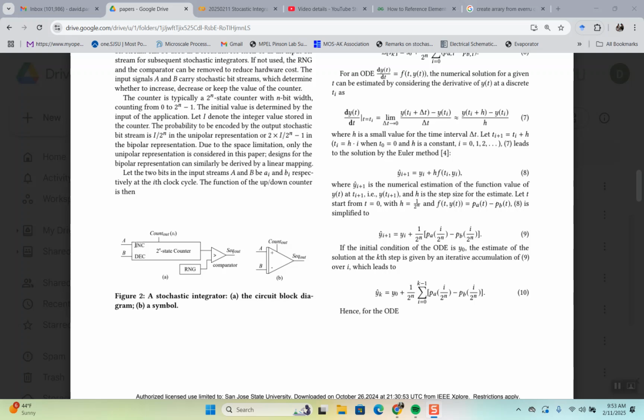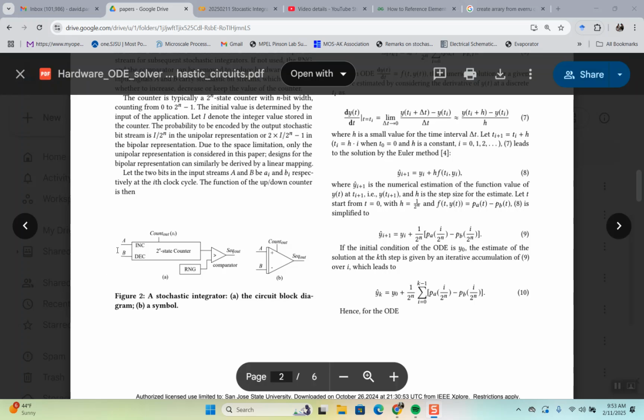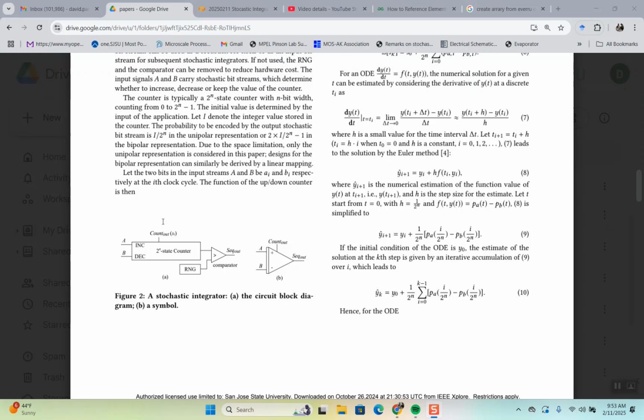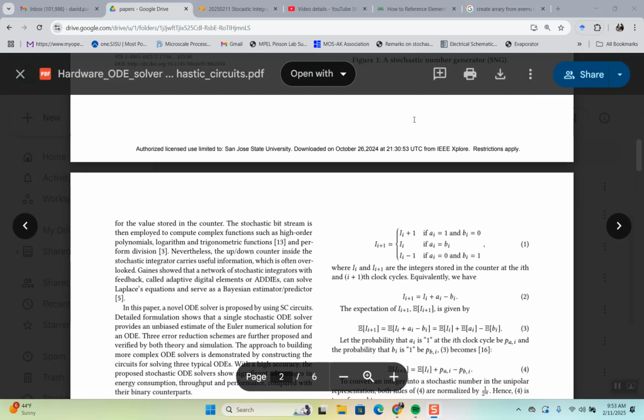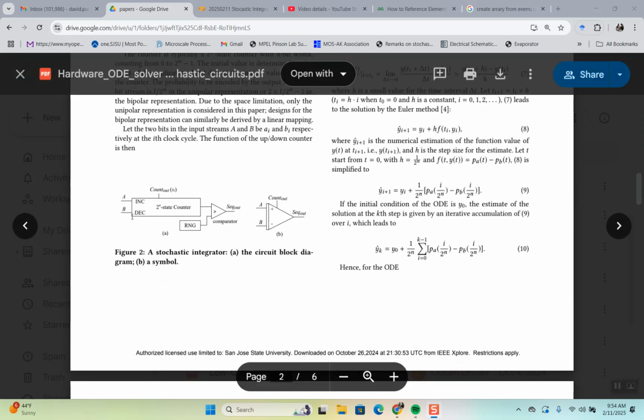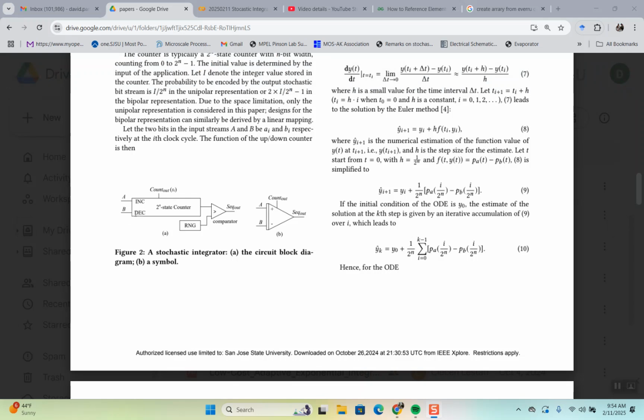So it makes integration easy, so that if something's a 1, you just up count. There's the rules for the integrator here, right? So if you're supposed to decrement, like you have a negative number coming in, then it will take it down.